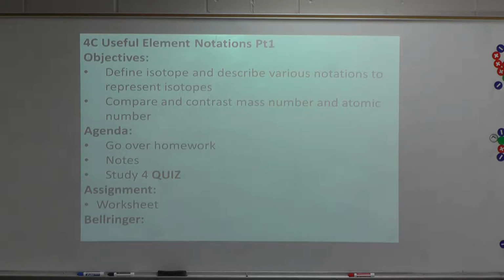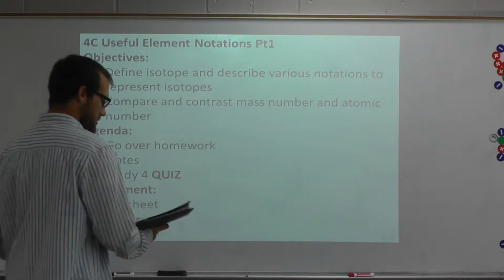All right. Now, who can tell me? Anybody remember what an isotope is? It's a different number of neutrons. Less or more neutrons? Less or more neutrons. Yeah. Okay. Different number of neutrons is an isotope.